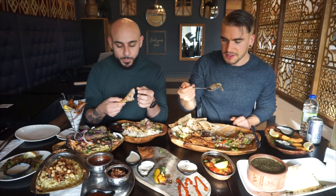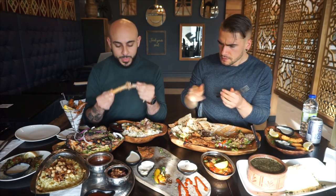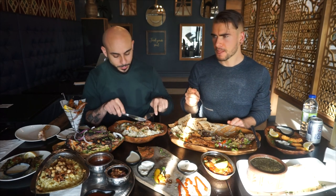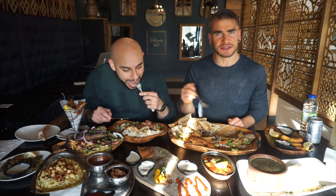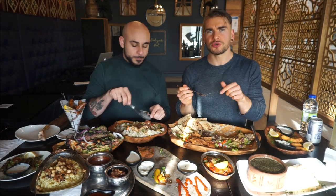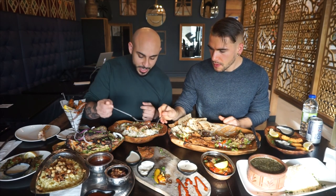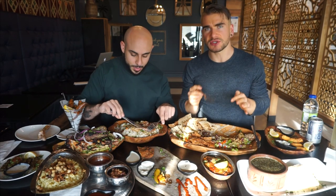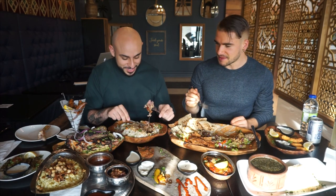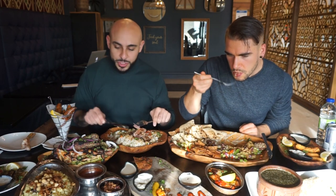Beautiful braised lamb shank. You can just have lamb, man. The lamb has great flavor — it's not gamey. Sometimes my issue with lamb is it's gamey, but this is definitely not what's going on. I tried this rice too — short grain rice. There's that vinegar on it and it has vermicelli noodles in it — those small little tiny noodles. I love that vinegar, that acidic vinegar flavor. Egyptian food's got it going on. That's a flavor you'll see very consistently in Egyptian cooking. So this koshari — that's the main thing going on with the sauce he mentioned.